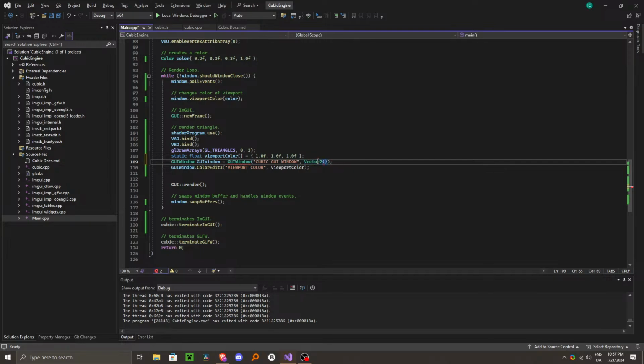Instead it would probably just be easier to create it outside here, but I'm just going to create it here to test some stuff. 0.0f, 0.0f, 0.0f, comma vector 2, 0.0f, 0.0f. There you go. It does not work. Okay, I'm just going to do this manual.